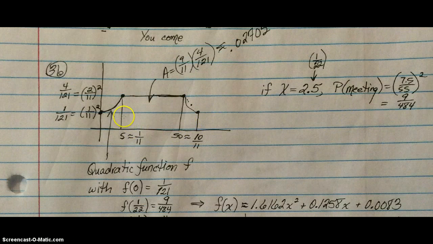It turns out to be quite a bit more difficult when you add in this last third person, this matchmaker. So in this case, between these 2 points, it's still relatively similar. We'd have a 10-minute time frame in which our soulmate could come. So that's either yes or no. That's a 2/11th chance. And then we have a 10-minute time frame in which the matchmaker could come. And that would also be a 2/11th chance. So we would just square that to get the chance of both of them happening. And that would be 4/121st. So that's that uniform right there.